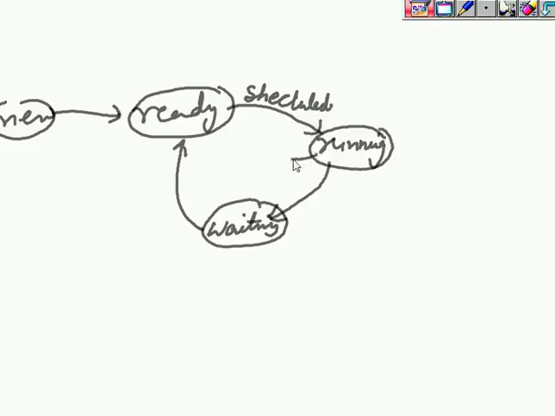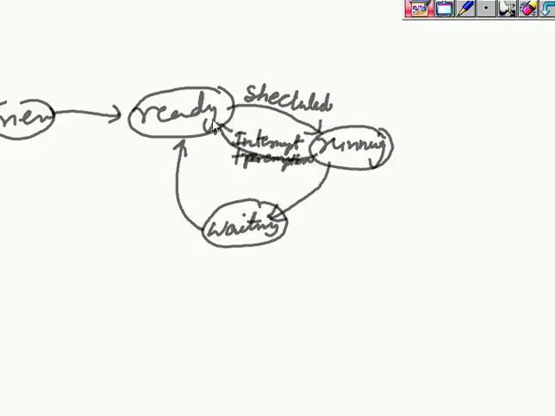And from running state, a process may go to ready state when an interrupt is generated, and that interrupt may be because of preemption. Now what is preemption?